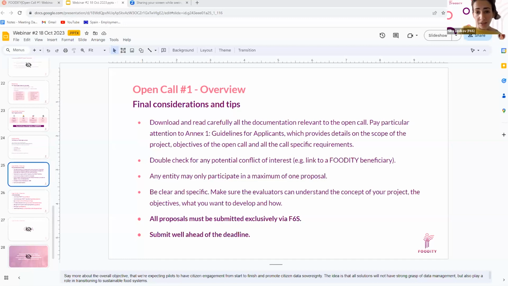A reminder that when it comes to social innovation, we don't consider social innovation according to the type of entity that you are. We're looking at social innovation in terms of the capacity to do it and the fact that you already have the experience, the knowledge, and the skills to implement social innovation practices. In our guidelines, we have provided a concrete definition of what we mean by social innovation, so please take a look at that as well.